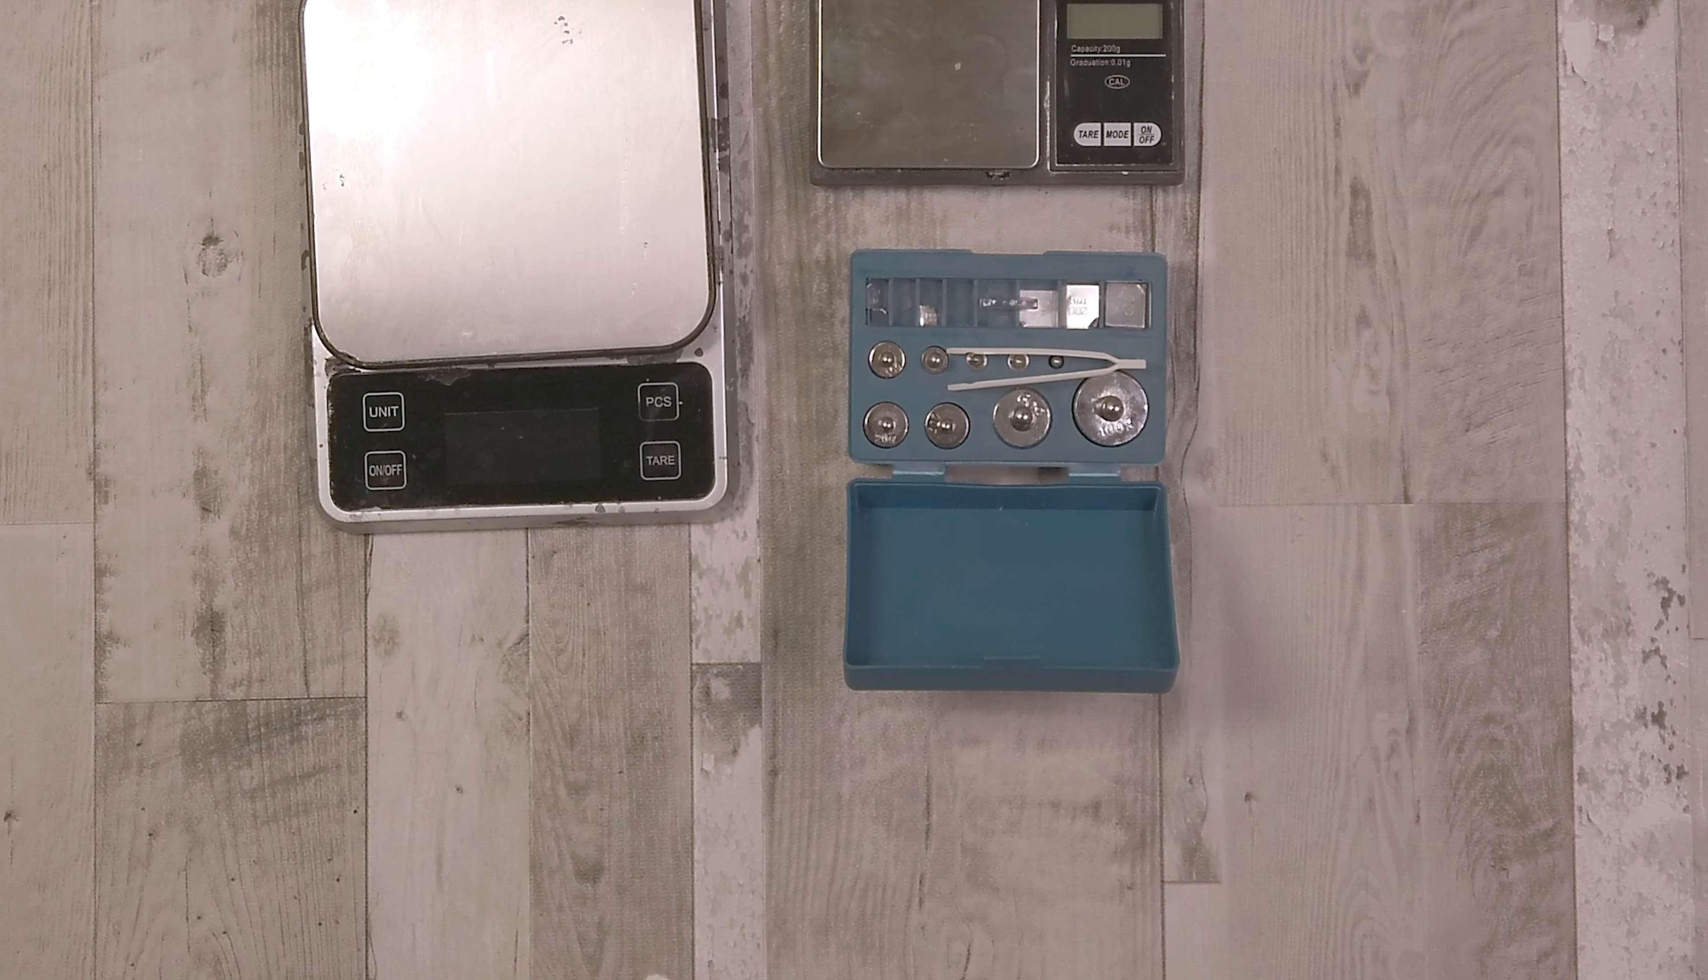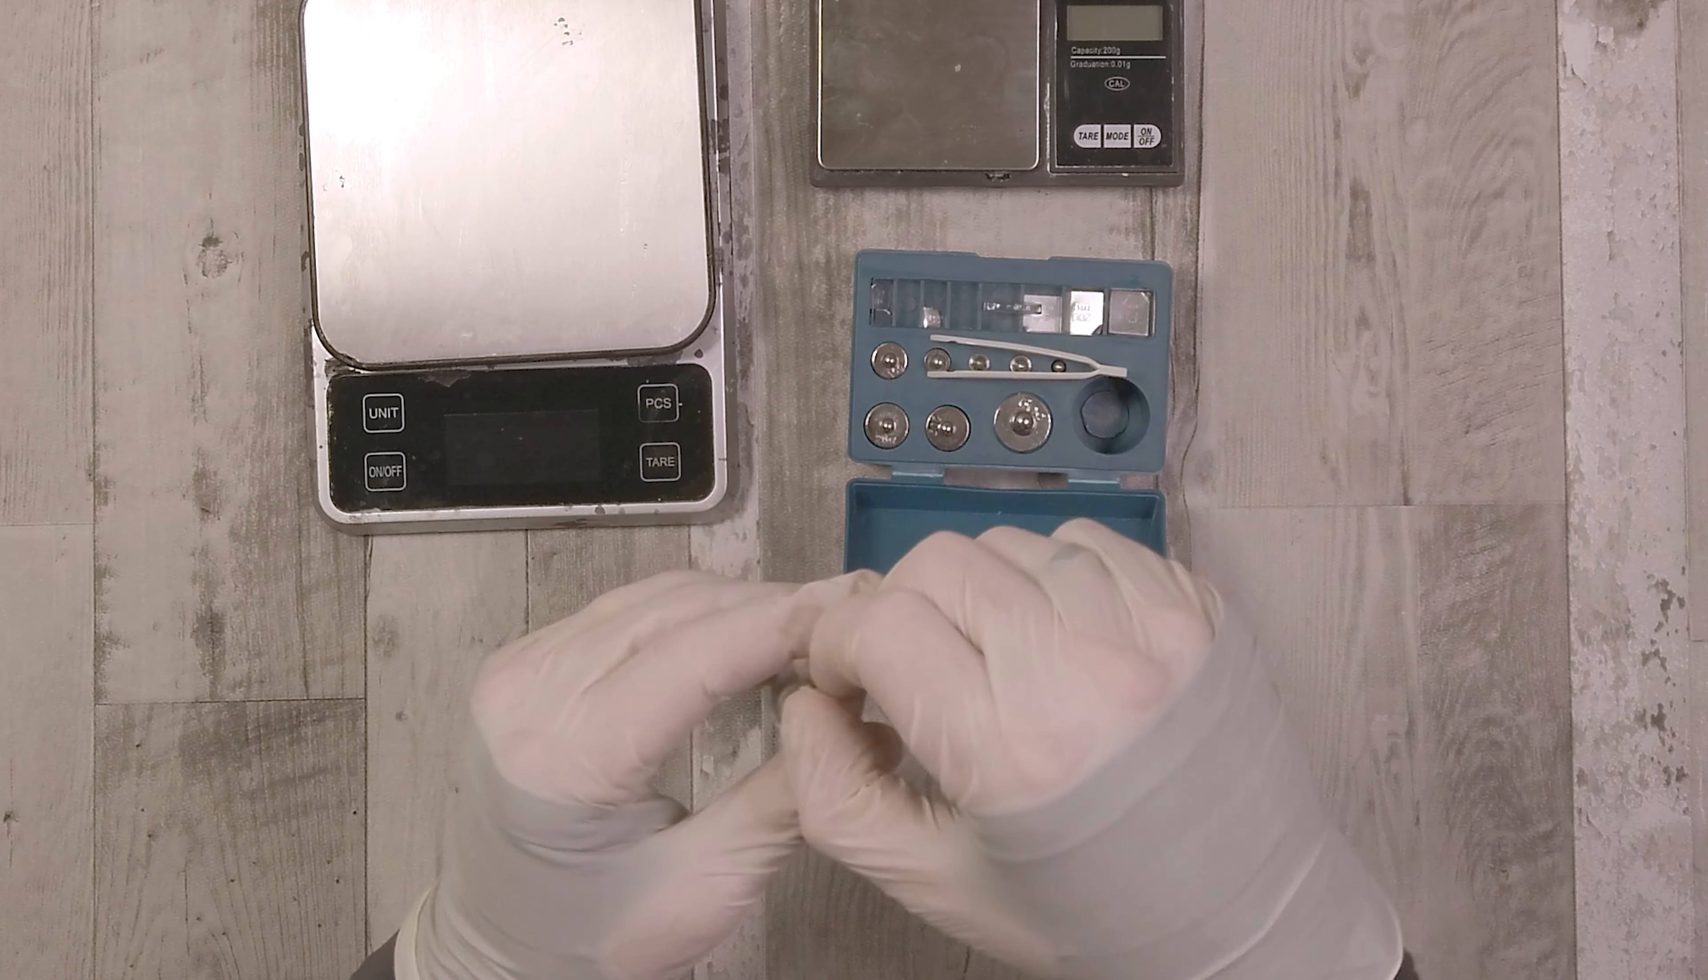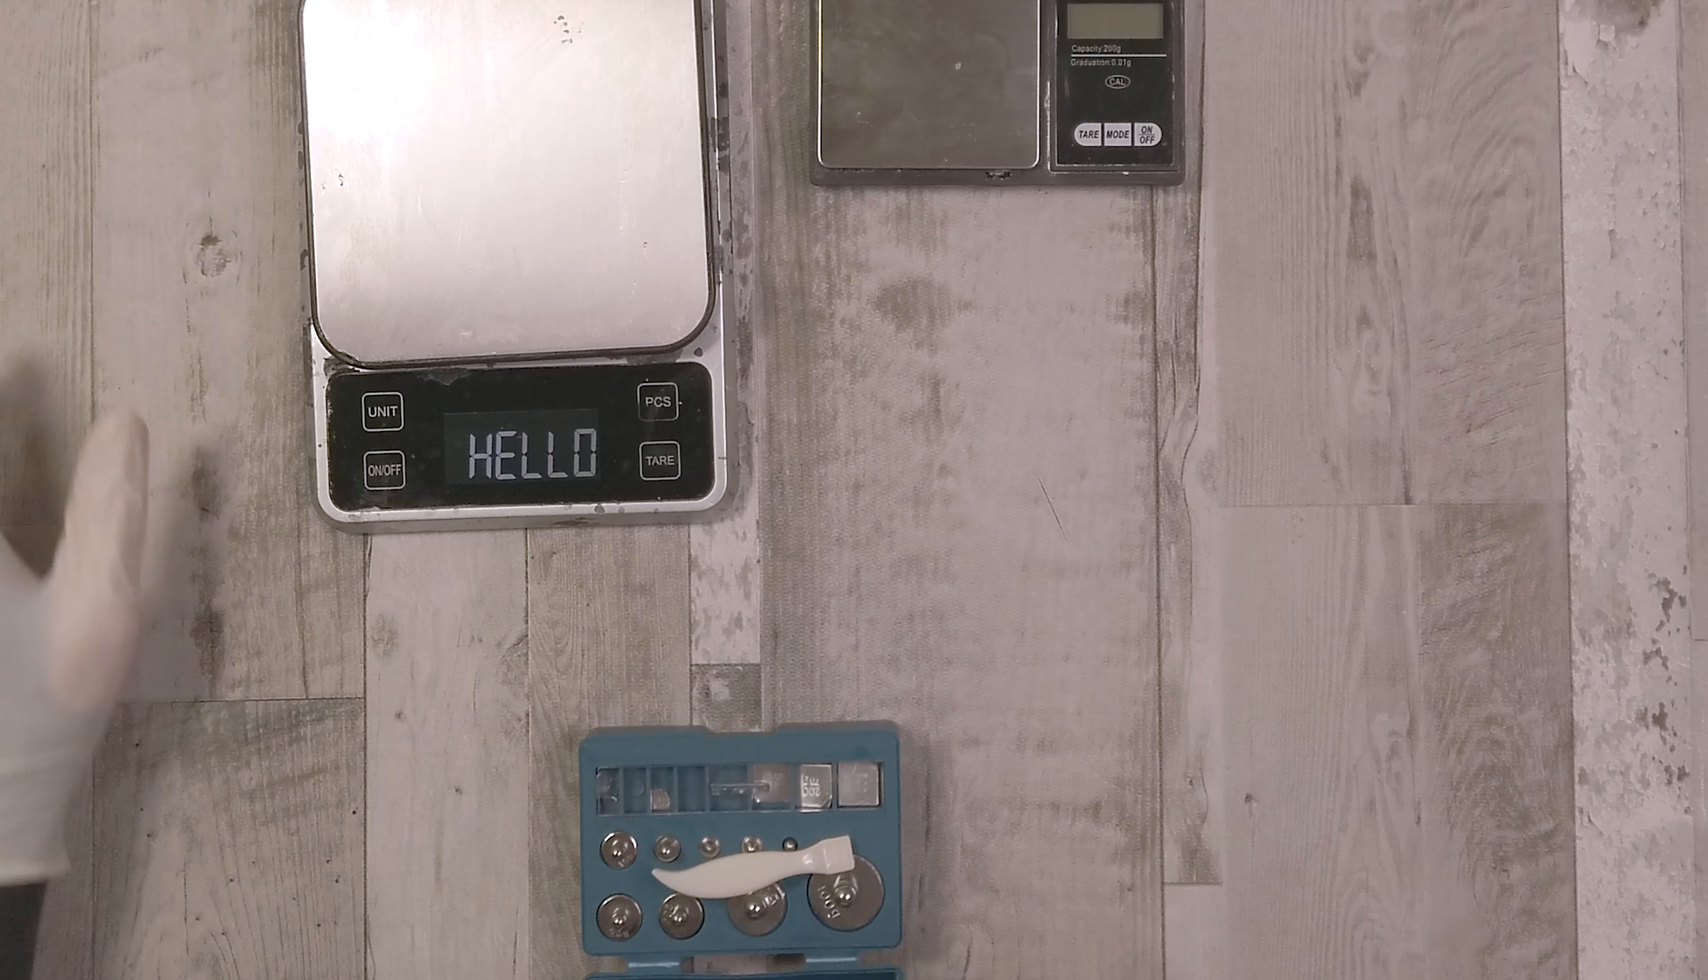Welcome back Soapsters and in today's tutorial I'm going to talk about how to make sure that your scales are accurate. The best way of doing that is with these little weights. This is a calibration weight set and you can get them on Amazon and they're cheap as chips.